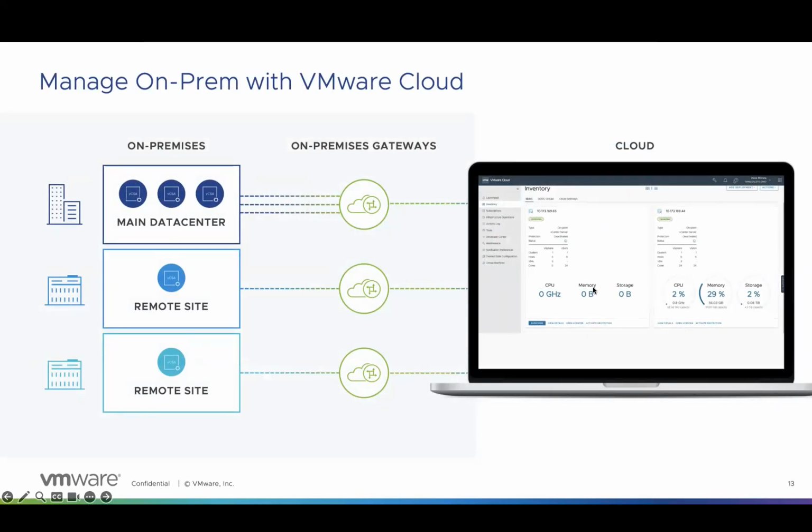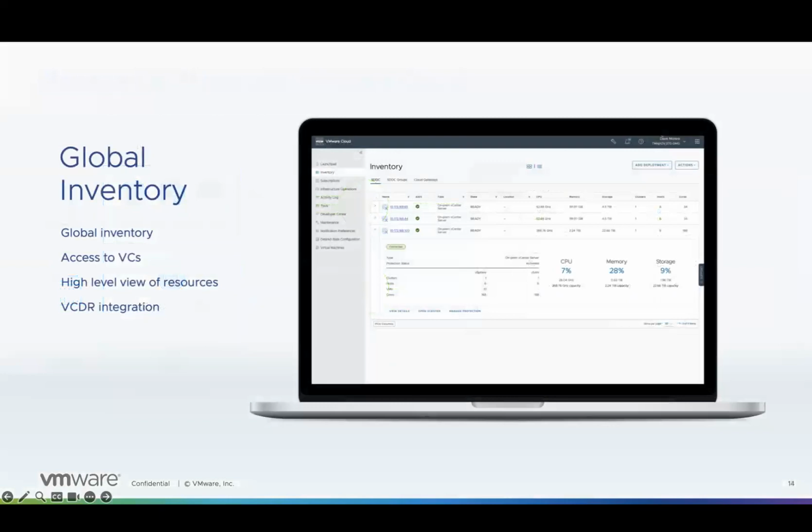Not only that, you can go ahead and monitor the stats of the vCenter, in the sense that you can see the capacity, the memory and the storage that it has, and perform a few operations on it. So let's look at what these capabilities are.